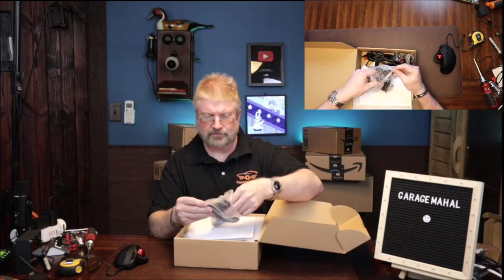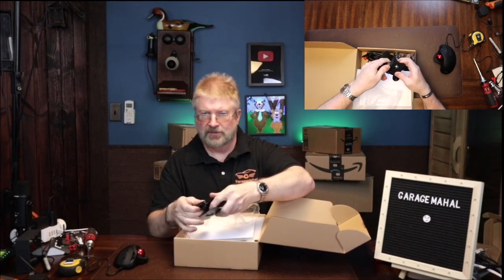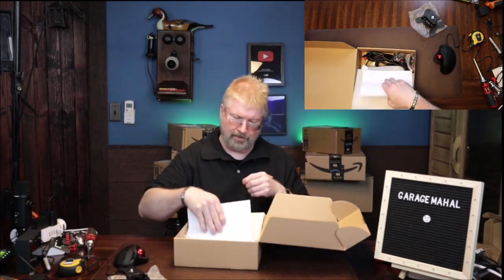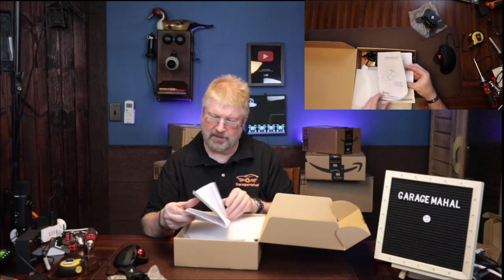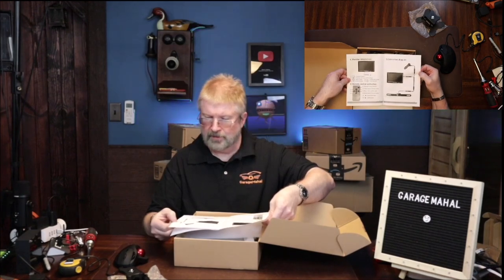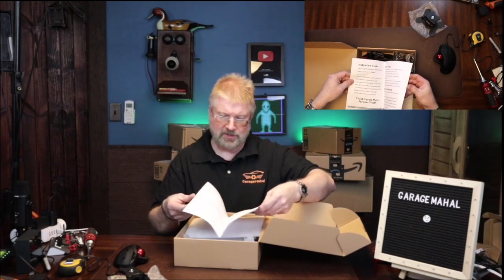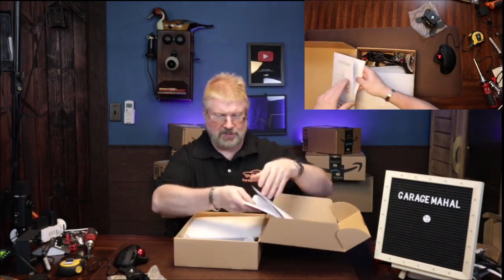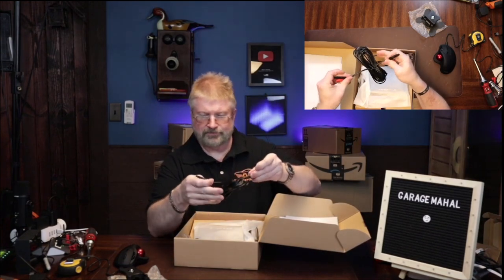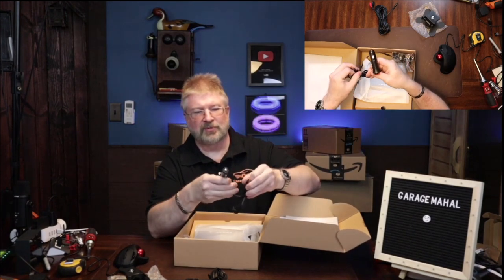Right out of the box, you have your dash mounting bracket, which is fully adjustable — whatever position you do, you can lock into place. We have some installation guide, monitor position info, camera power tips, an LCD remote guide, warm up tips — basically a manual to get you through everything. These are your cables that you are going to use to hook it up, and that is your power supply that plugs into your auxiliary.